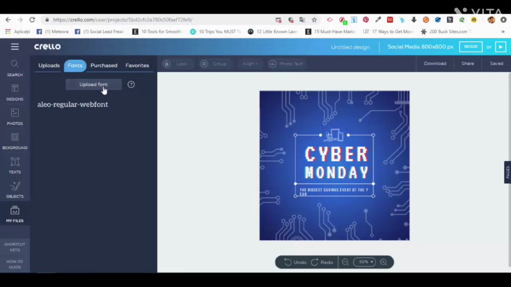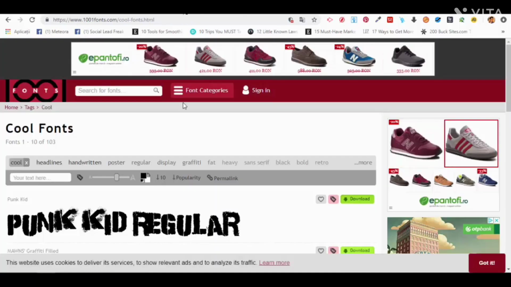Now, many of you maybe wonder where you can find different fonts that you can use to create different types of graphic designs, and that you can use to add a specific type of text that you want to your graphic designs. It's very simple, you have to go on Google and look for free fonts, and you will find plenty of sites that will give you fonts. You can also look for premium fonts which are paid, but you can download them and use them. You will have a license for them after all, okay?